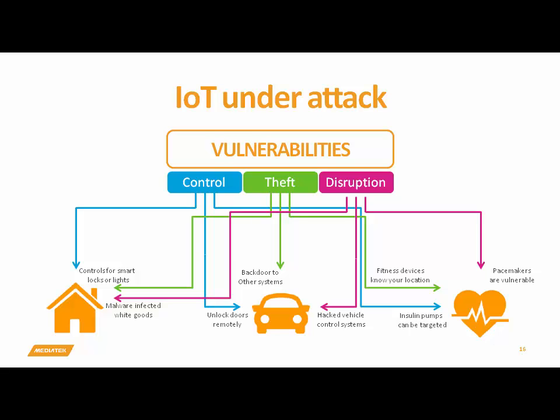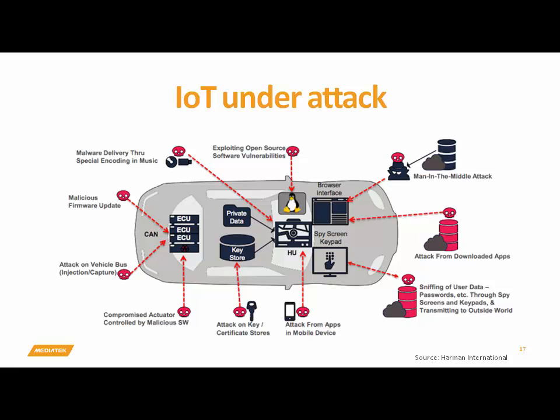Just to keep on the automotive front, this is a slide from Harman International, which really does illustrate the number of attack vectors that are available to a standard car at the moment. Anything that's got a heads-up display or a sat-nav system. There's a number of different systems that can either extract data or inject compromised data into the vehicle for various means, whether it's just mischief or whether it's stealing or influencing things. And of course, the car has access to private data as well.